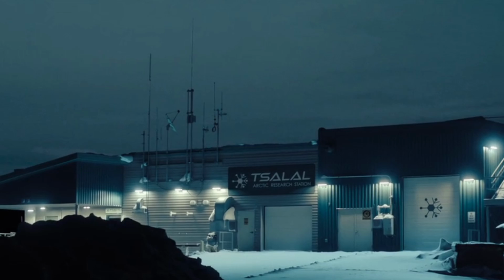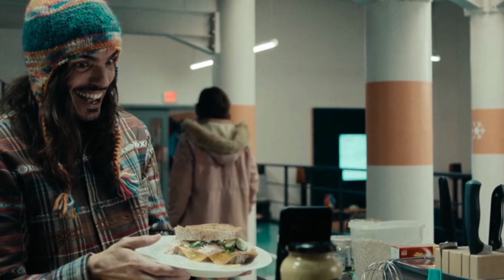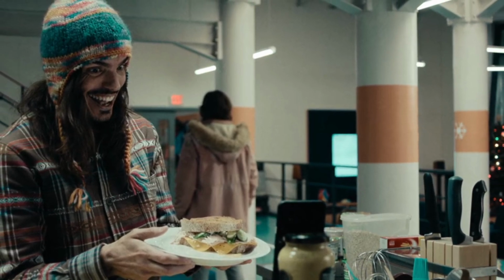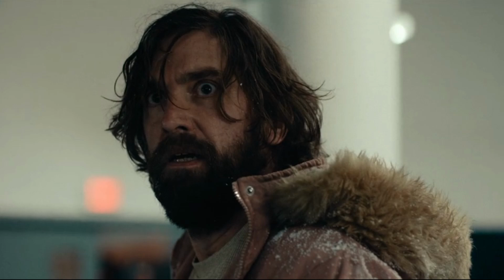Now, moving on to the next scene, we then see this kind of government outpost. Like I said, it was very The Thing-esque, right? Where you have all these scientists doing their thing. You got one who's on the treadmill, one who's kind of in the kitchen, one's doing laundry, and the one in the kitchen has their cell phone set up like they're live streaming or recording or something. And when he moves out of the way, we see that one of the guys is standing there with his back to everybody, and he starts having like a seizure. And then he turns to the camera and he says, "She's awake."